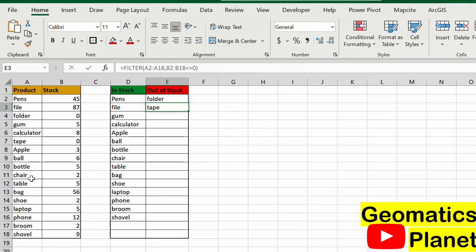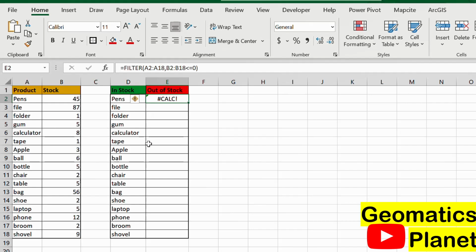Now if you look at this table on the left, you see that tape is 0. If you also look at folder, you see 0. The reason why I created the equivalent table of the same size is, what if all of them are in stock? So let's put 1 here, and you see it's updating the tape. Let's put 1 also here, so that it will be equivalent to the length of the table. Now here there is nothing, so it is showing a tag because there is nothing here that will respond to this.